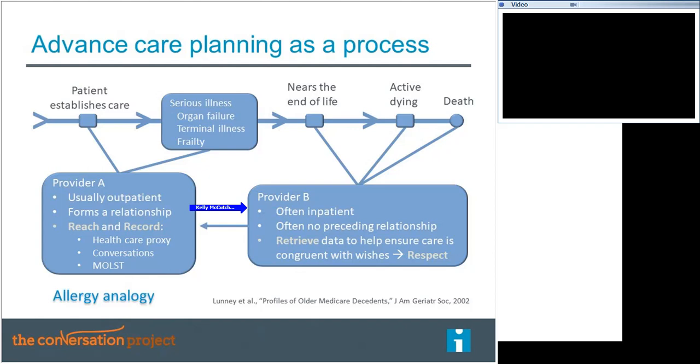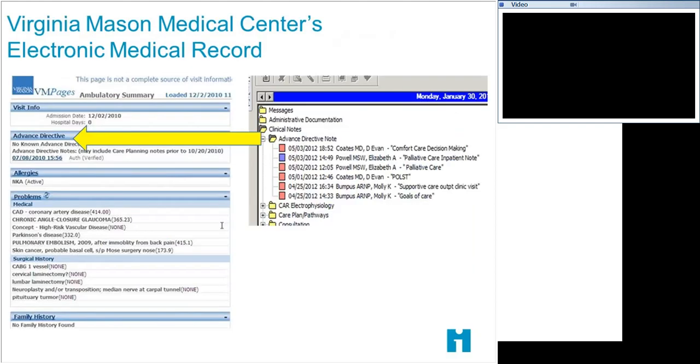So we need to look at how we steward allergy information across boundaries and start to model better systems of stewarding healthcare proxy and what matters most information across boundaries. And this is the holy grail here. This is the part we have not yet fully figured out, but it's really at the heart of what Steward is. Quick example from Virginia Mason out in Seattle.